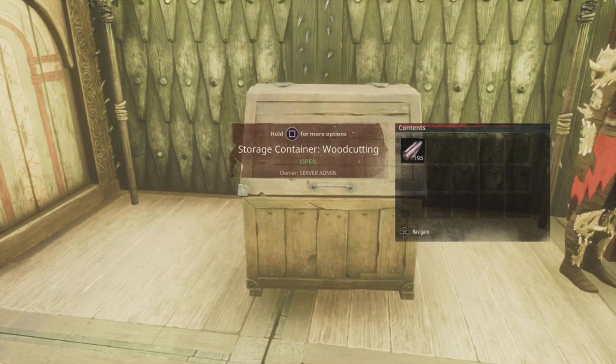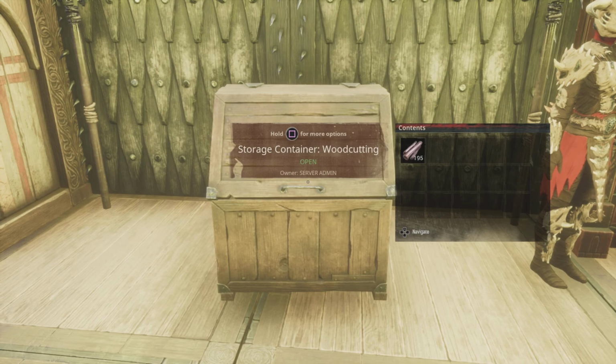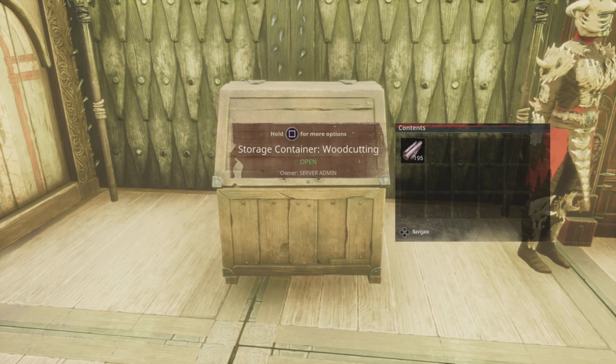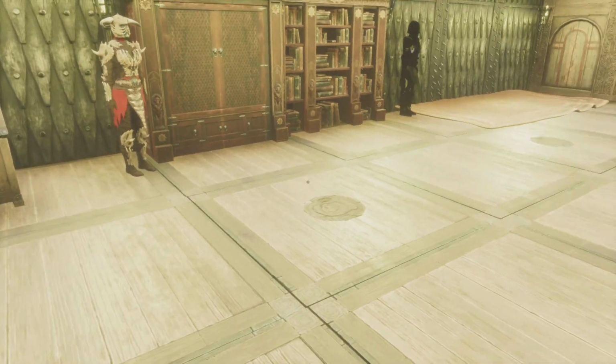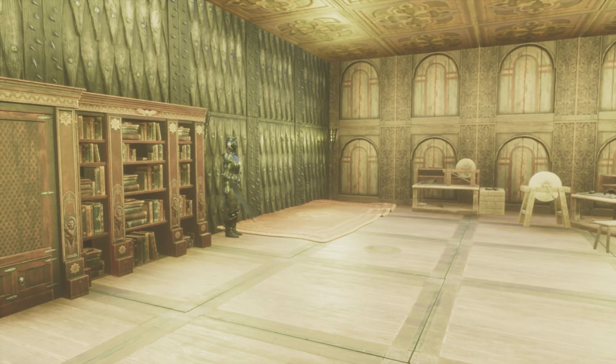Again, battle pass item, so you might have to actually own the battle pass to get this one, but I do believe this was about level 6, so it's still pretty early on. And there's still some other chests and other sort of storage items that we can unlock later as well, apparently. So that pretty much covers everything there.